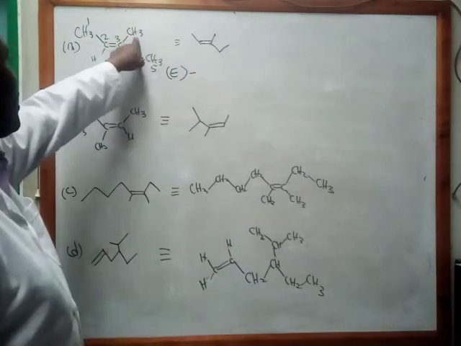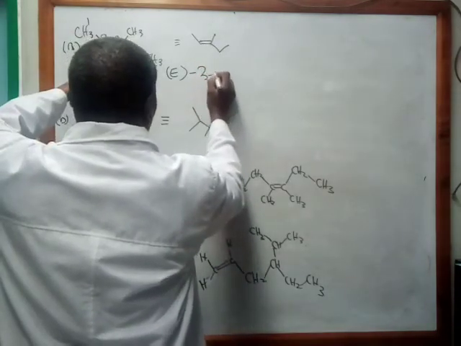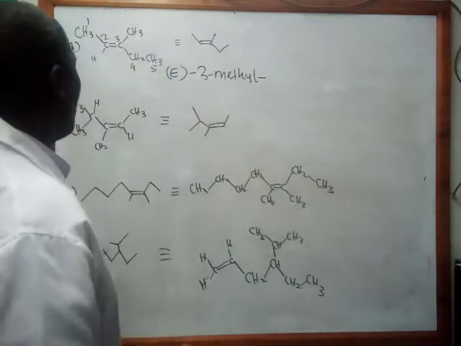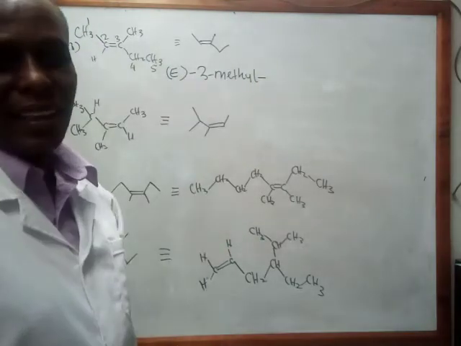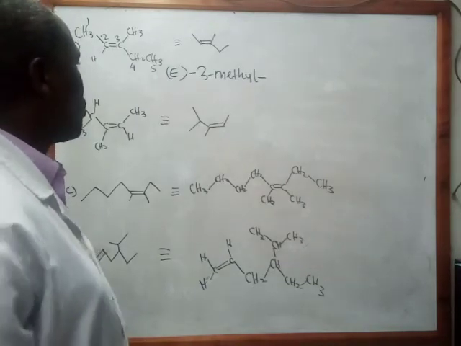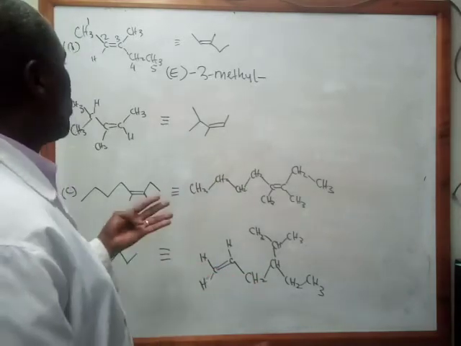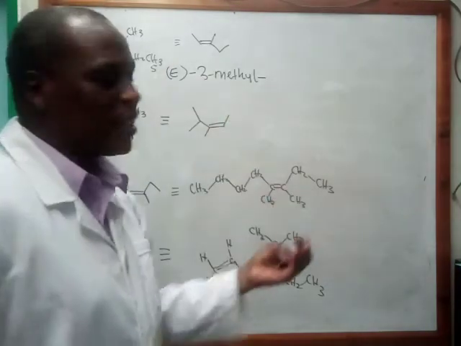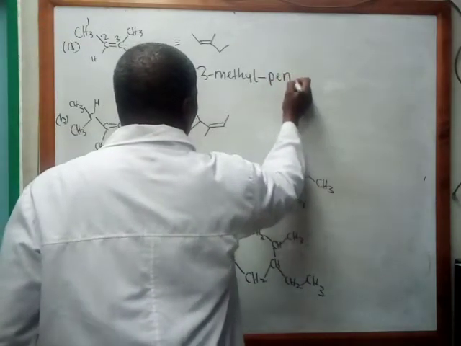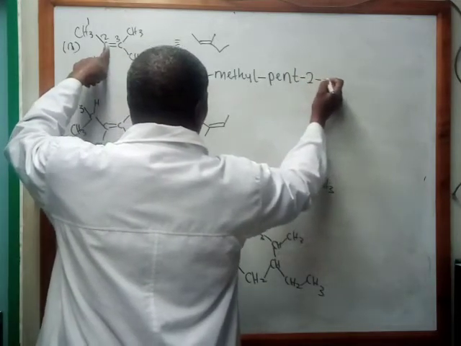Then as you mentioned, there is a methyl group on carbon number 3. So I'm going to put 3-methyl, a methyl on carbon number 3, and then you put a dash. This alkene has got 5 carbon atoms, so it is a pentene. And so you're going to put the name pentene, but just before the name, you're going to put the number 2, indicating that the double bond is on carbon number 2. So I'm going to put pent, and then a dash, and then you say the double bond is on carbon number 2, and then you put the E.